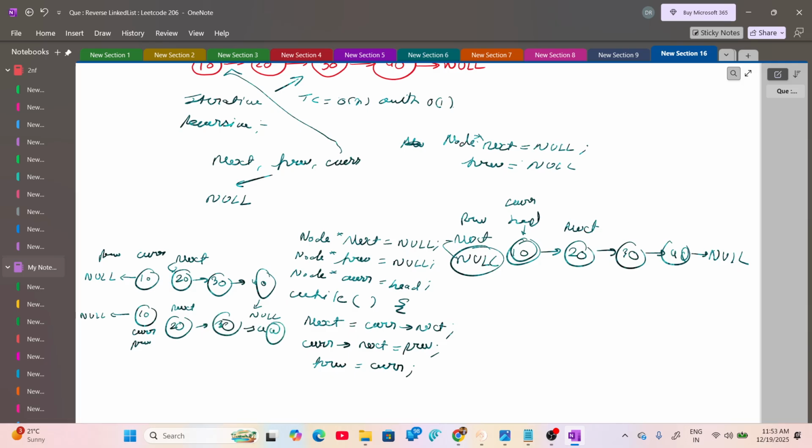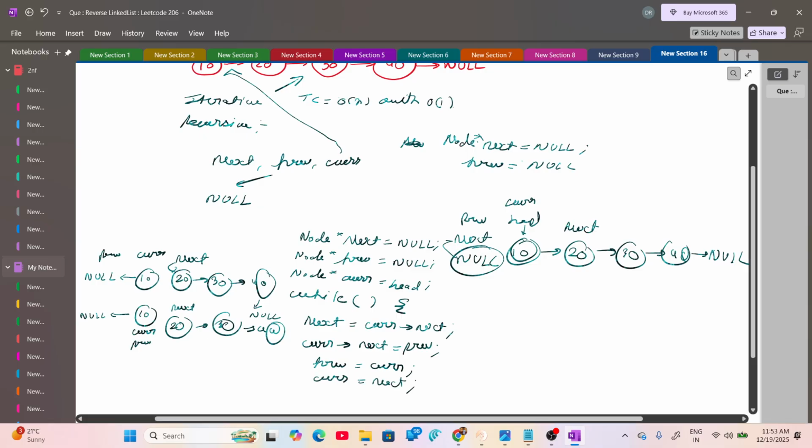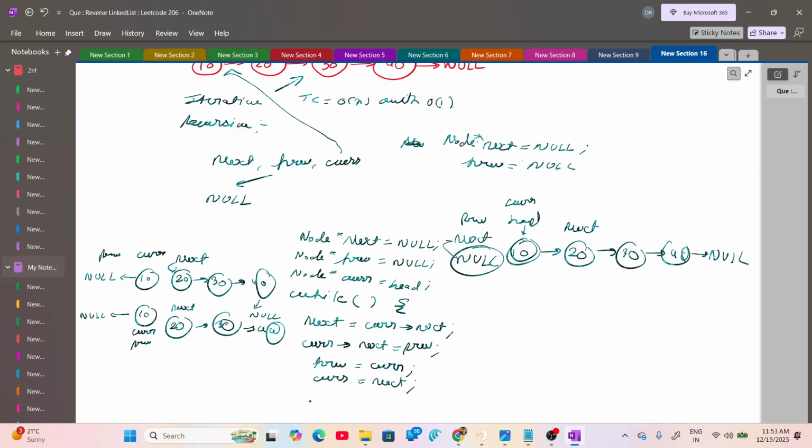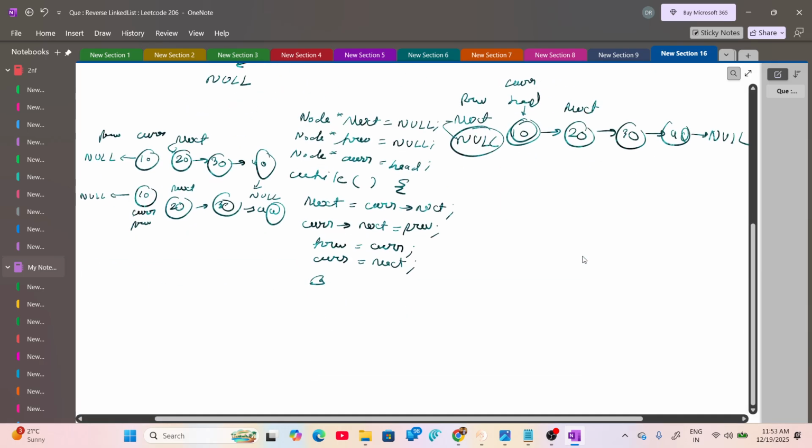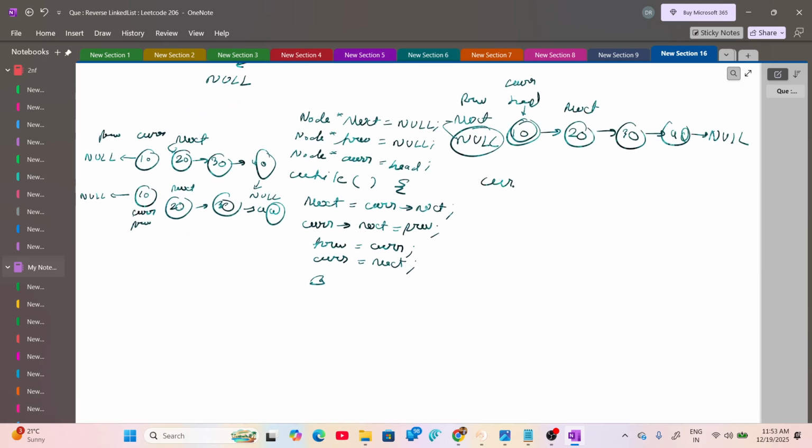And we move current to next. So current comes on 20 and previous comes to the current. This process continues until current reaches the null.